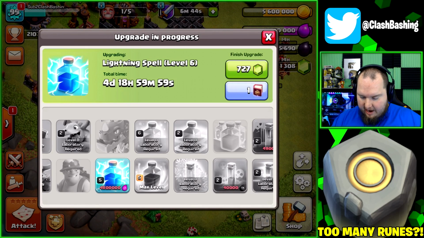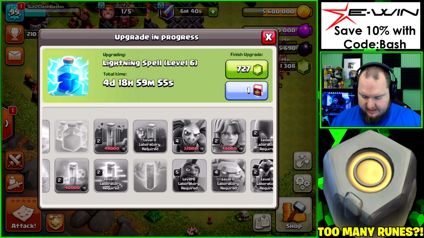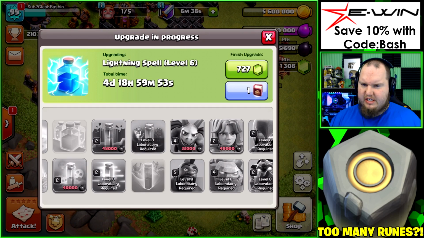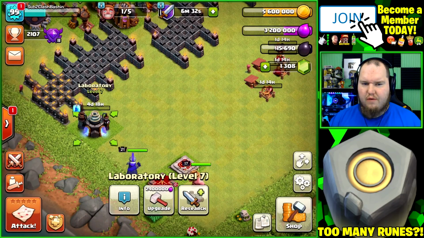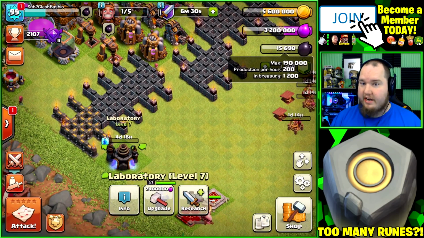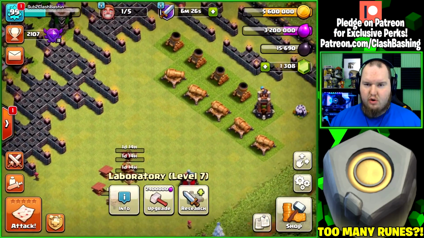4 days, 19 hours. And we do have a book of spells, so we could possibly get that up, but I think what I'm going to do is just leave that in the lab, and we'll save that book of spells for something like, you know, the poison spell or something. I want to do a really hardcore farming session and just get nearly filled up on Dark Elixir, and then have a nice little upgrade video there.